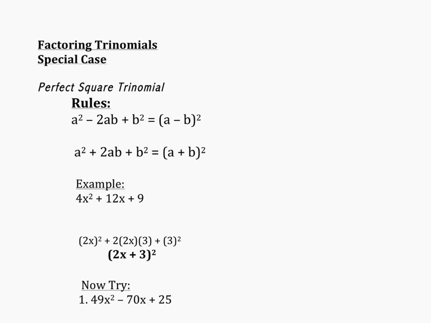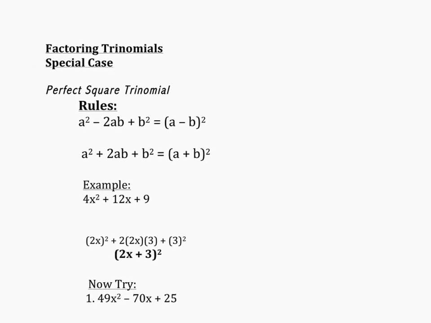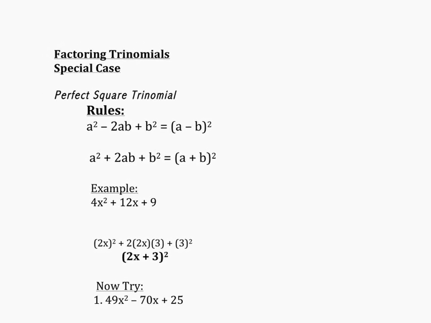What we learned earlier, which is the grouping method or the box method, or even the bottoms up method in PreAP, those methods work for all trinomials. So let's say you want to use the box method to factor that, you will arrive at the same conclusion that we will get to in this lesson. So if you don't want to use the perfect square trinomial, that would be fine. However, if you recognize the pattern, then factoring will be much faster. So let's see how we can find this pattern.